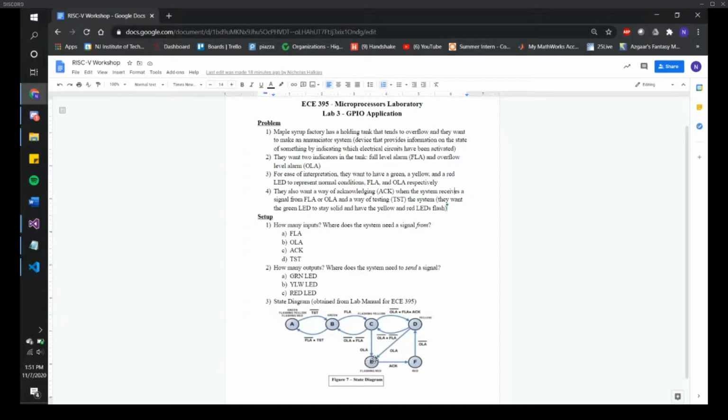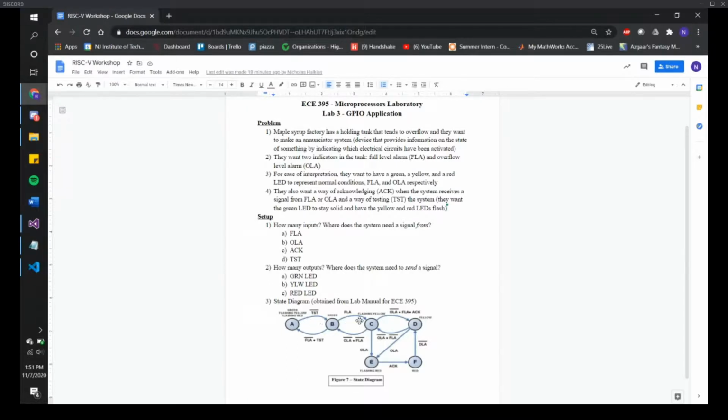And then from here, we would need to acknowledge it again. The person at the control panel would need to acknowledge the overflow, and we would go to solid red. And it would stay solid red until it drops back down below the overflow mark to state D. And then it would stay at state D until it drops back down below FLA and will go all the way back to state B. And backtracking, if we are at state C and it's flashing yellow and nobody acknowledges it, but it still goes above OLA, it will then go straight to flashing red.